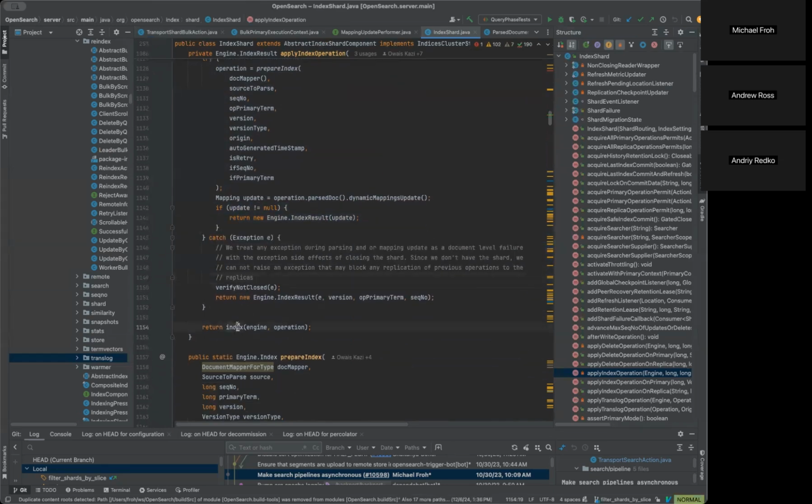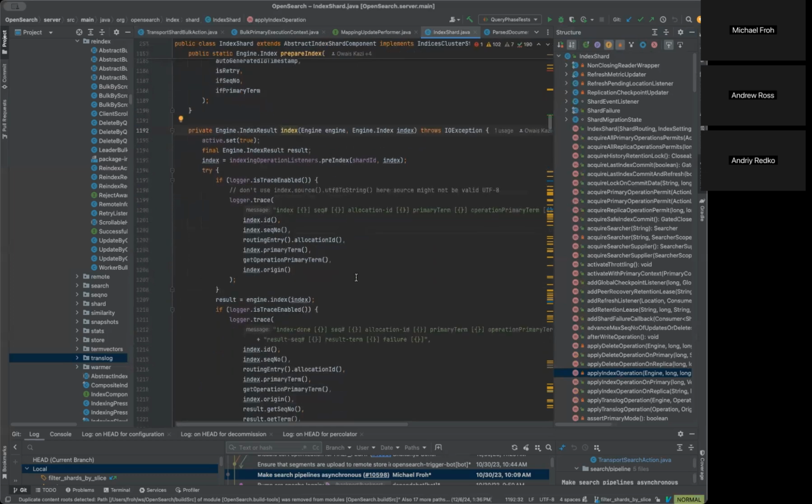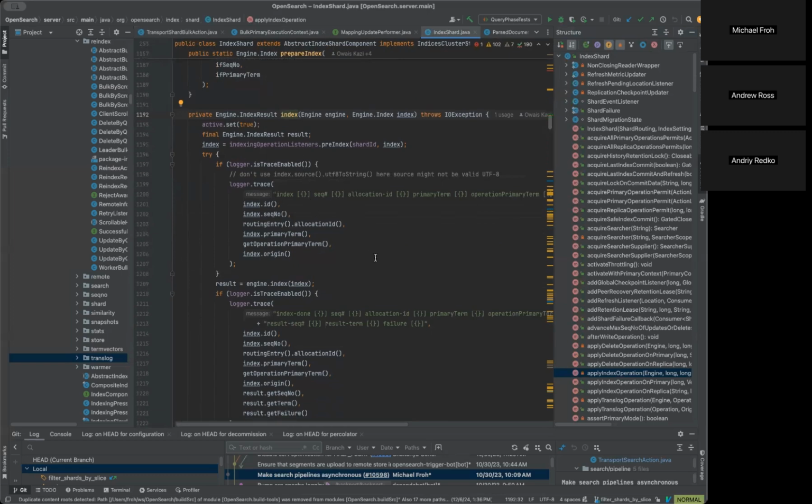So we're going to get into index shard.index, which I think we're going to have to leave for next time. Very exciting. Next time we will definitely get to the point where we actually call into the Lucene index writer, because we're very close.